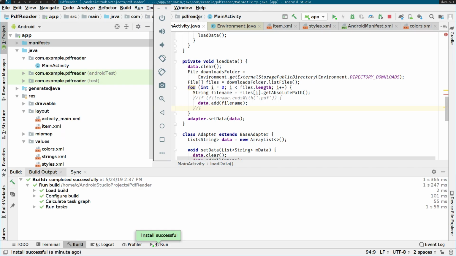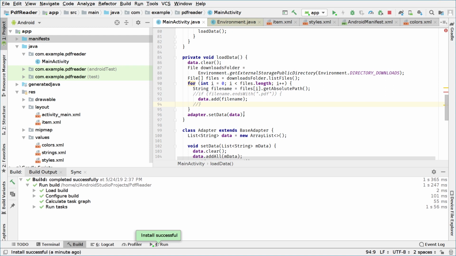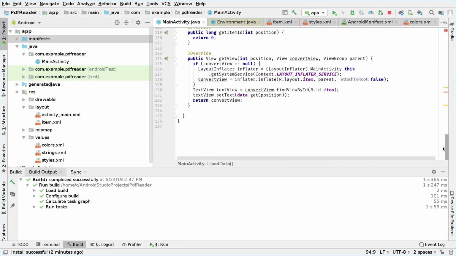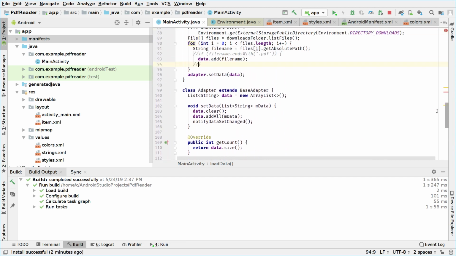So let's continue to improve in this tutorial a bit more about the aesthetics of the app. Maybe we want to do some operations on the files in the adapter, maybe change a bit the aesthetic feel of it. So again, let me run the app to check how it's looking.